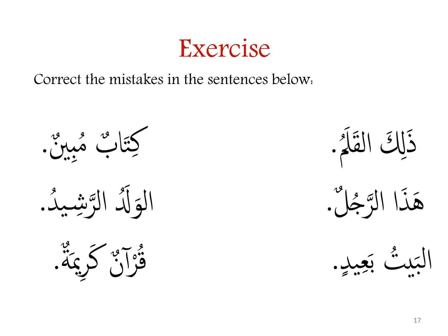So, for example, kitabun mubinun, as a phrase, so not a full sentence, this is actually correct. And we're going to come to this a bit later. But assume that we're trying to make full sentences here. So if these are all trying to be full sentences, then there is something grammatically wrong which you need to adjust. So pause the video, have a go, and then compare your answers with mine.